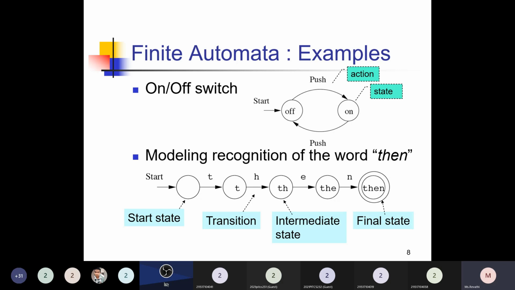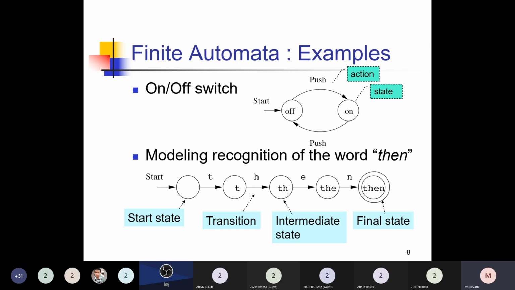So this is a graphical representation. Likewise, we have to write the code. This is for hardware. If it is software, we have to write the code for this particular operation. So how to write the code? Based on the condition, based on the state, and based on the operation, that is the current state and current operation, we can decide the next state. Likewise, we have to write the code.